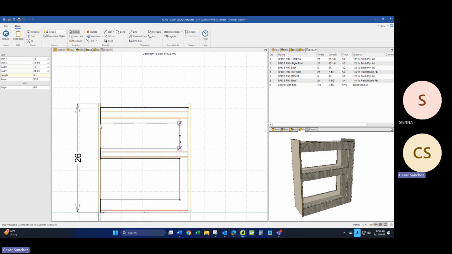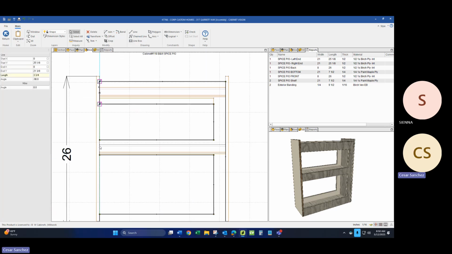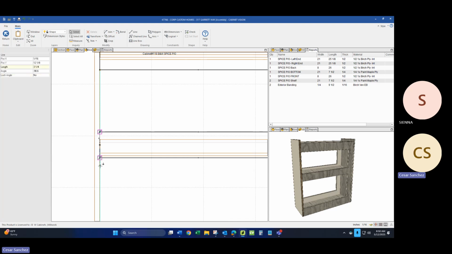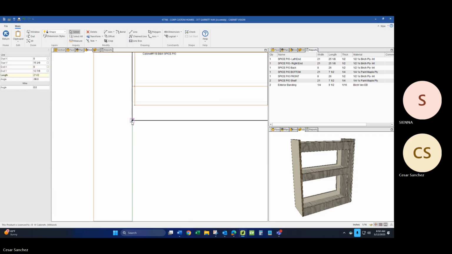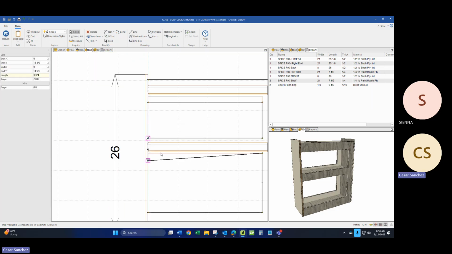Yeah, let's do 180. Okay, 3/4. Center for that.